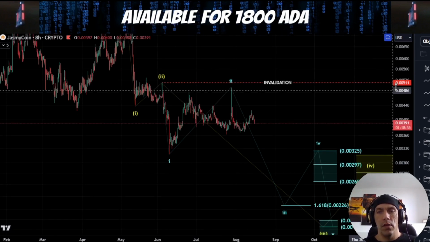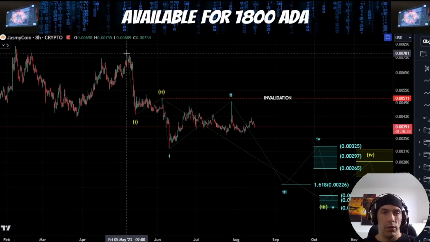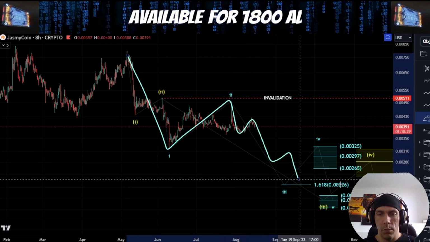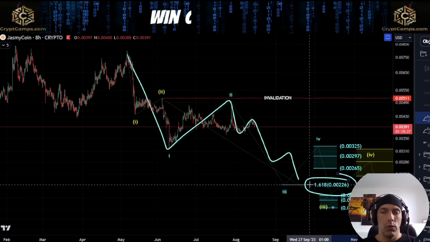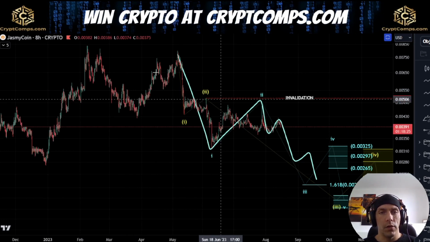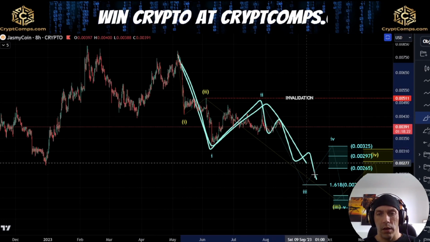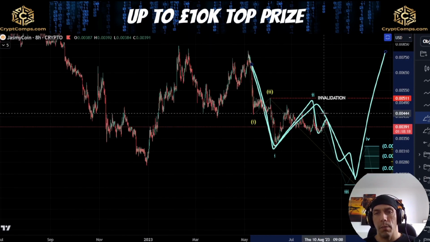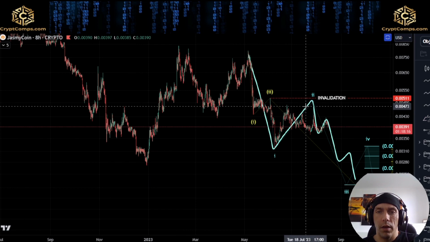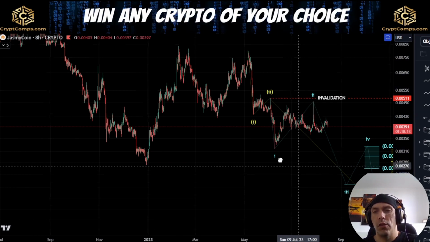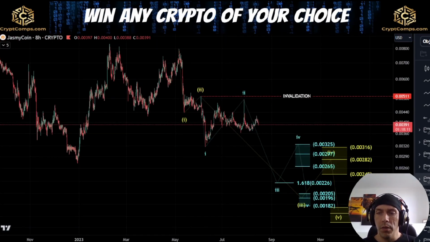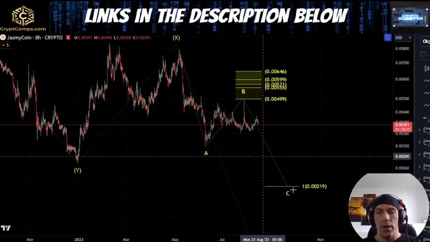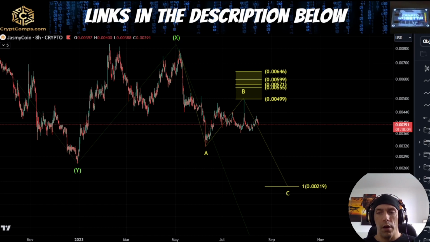If however we just see this move develop in this way, where we just have this as 3 waves down, 1, 2, 3, 4 and 5, and we fail to actually hit this 226 level, we need to be careful that this isn't just a bigger A, B, and C pattern, in which case we could still look for that reversal to the upside from that point. But it would be more likely that, if we start to get this 5-wave structure to the downside like this, we are possibly looking at coming down here in this bigger ABC pattern, looking to push towards this 219 level.